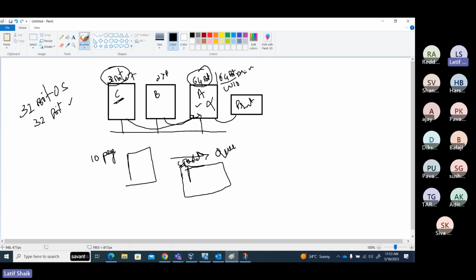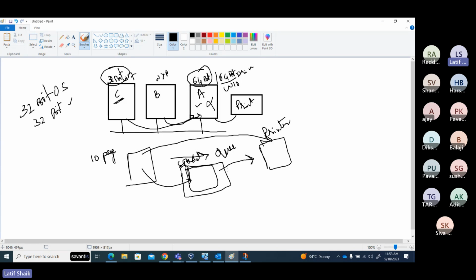It is temporarily stored in this spooled area. From the spool, the print will go to the printer. Okay. From this spooled area to the printer. If you don't want, you can give a print directly to the printer.